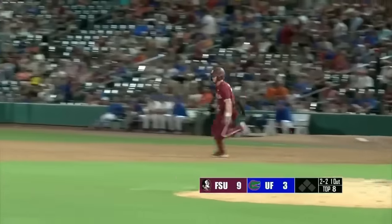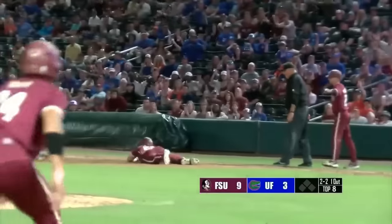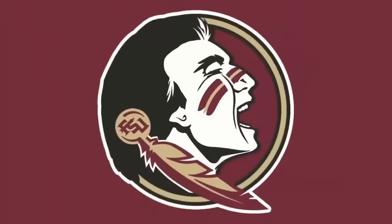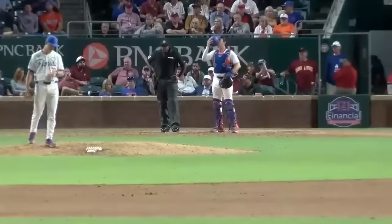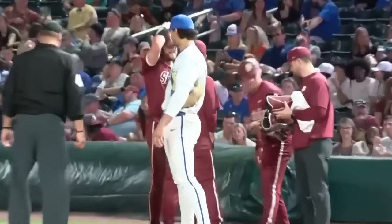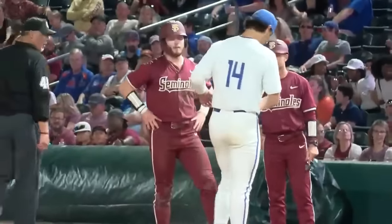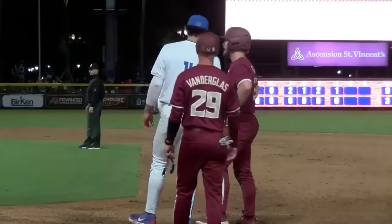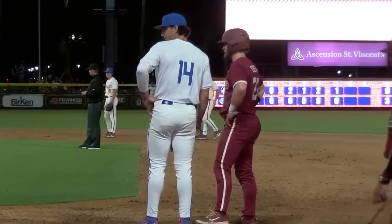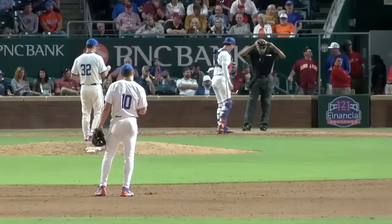And a trainer's going to come out and check on Tibbs. And again, that collision with Caglione is like running into a pillar. And Kevin O'Sullivan's going to make sure that Caglione's okay, which he's shown no signs of being shaken up on the play. That's two really big guys and two really good players. Yeah. So fortunately, everything's all right. And I'm a little surprised that Smith didn't try and score from third. Well, it looks like Tibbs is all right. And the trainer has a responsibility of carrying back the armor that Tibbs wears. He's got like four different things that he's got to carry back after Tibbs takes it off.